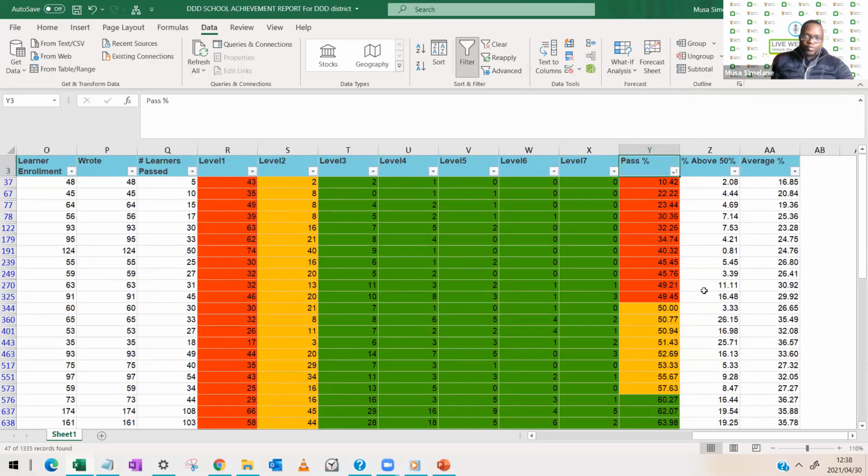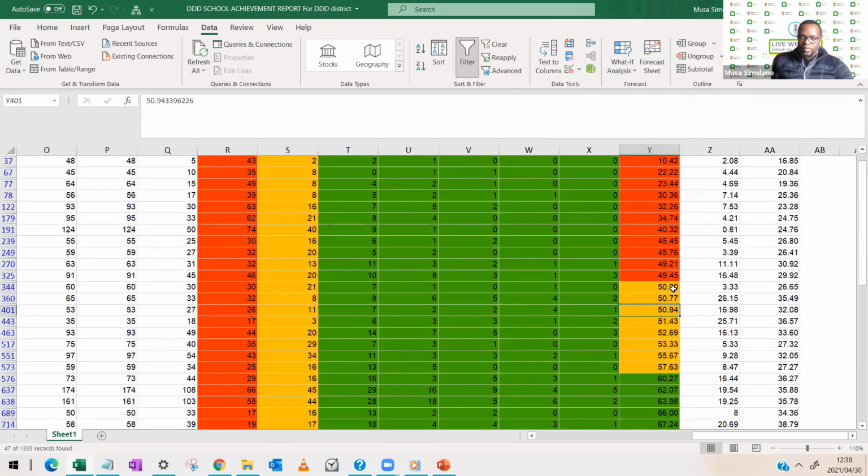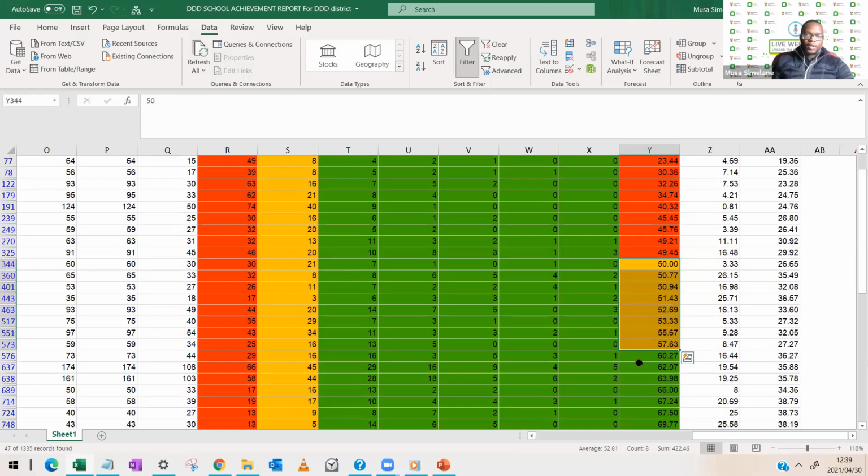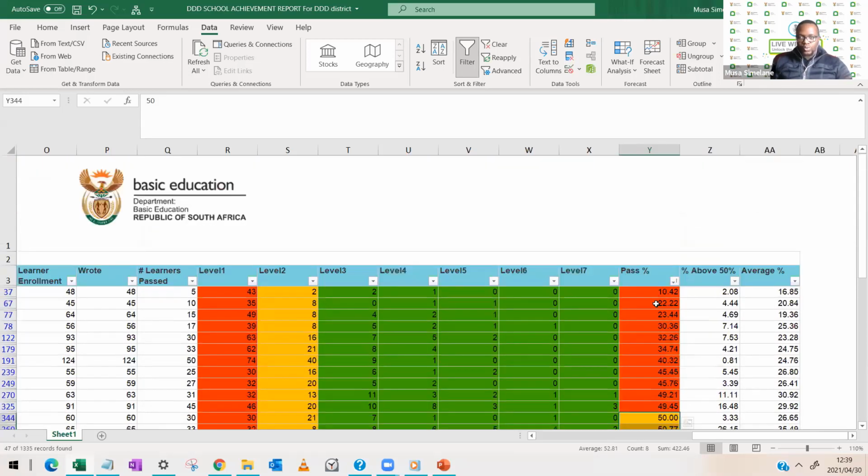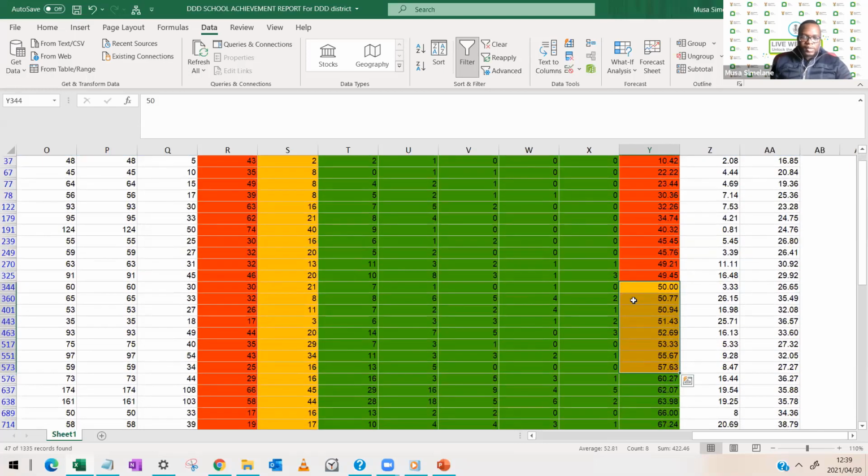You target those underperforming schools and give them that attention. Or you can use something that a colleague of mine also likes to use in the Eastern Cape. They like to identify those schools that are in the middle of the pack, that are just 10% or maybe 5% away from being in the green. Focus on those schools so that at least as a district, you went up in the number of schools that are in the green. And then with your next set of energies, you go to these schools that are in need of a far deeper intervention.